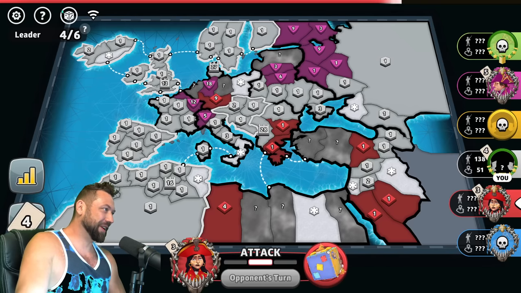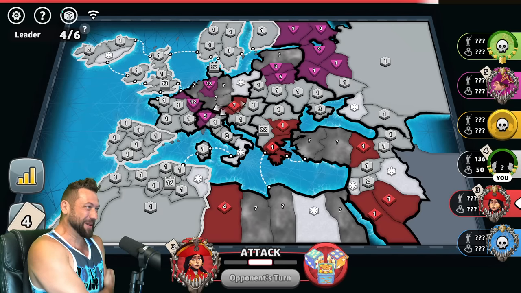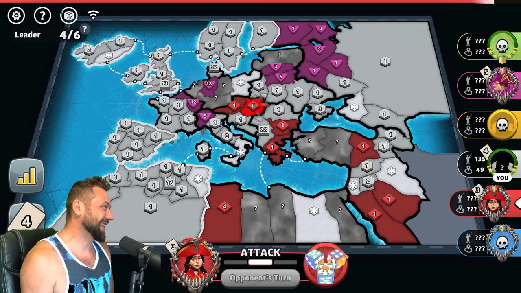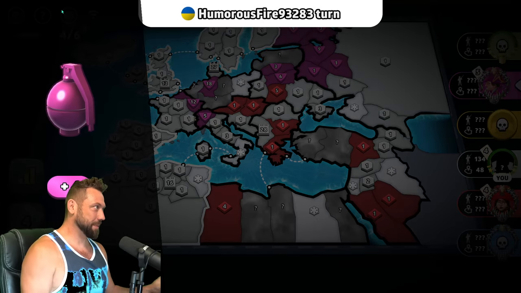Huh, there was a red stack in there in Netherlands. I love that. Yeah, sure. Okay, you broke one of my bonuses. I'm getting 40 troops a turn, dude. I like that, though. I like that a lot. Confuse the bot. Let the bot hit you and not me.